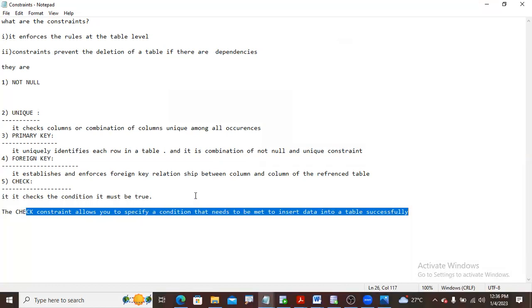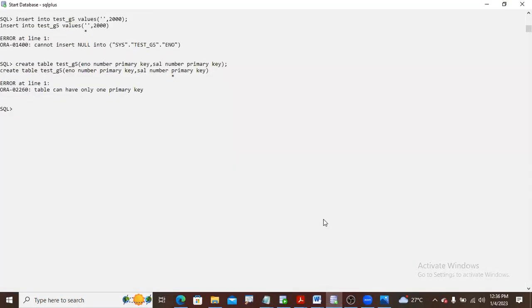See, I am doing it this way. What I will do, create a table test_T21. I am writing marks number. Let us assume marks number. I am taking SNO number. So a table is created. So what I am going to do now, insert into test_T21 values.